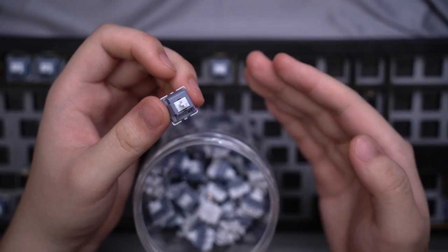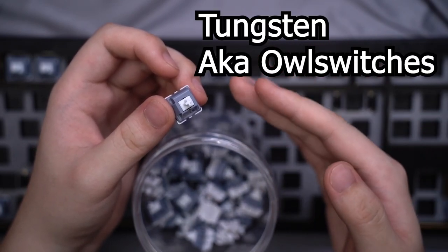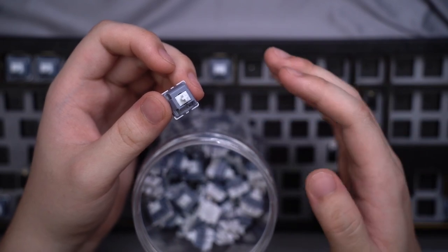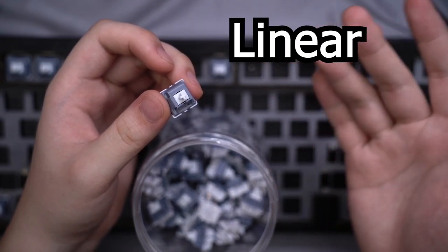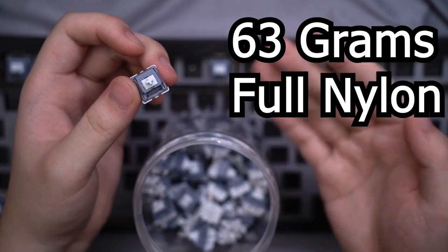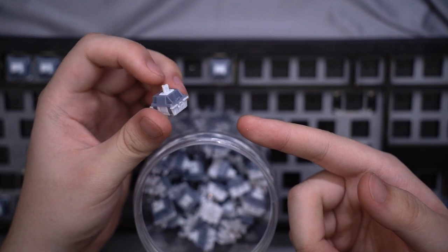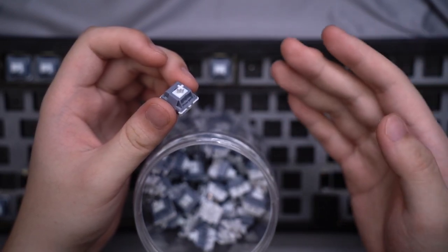So for the switches, we're going to be using the new tungsten switches or the OWL switches. These will be only available right now to purchase if you purchase the Mr. Suit R2. Should cost around 65 cents per switch. They're linear, come unlubed, 63 gram gold plated spring, nylon top, nylon bottom, palm stem, and a long boy stem as well. Also, a widespread release of these is planned, but we don't know what date just yet.